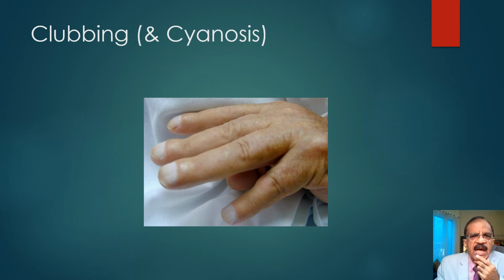Now these are the signs. You can see the clubbing, the clear-cut drumstick appearance of these nails, and you can see the convexity of the nail is increased and you can see this prominent. Of course, this is grade 3 clubbing, and I can see some cyanosis also. Cyanosis would be present if the underlying heart disease is causing cyanosis. Perhaps endocarditis would not cause cyanosis itself.